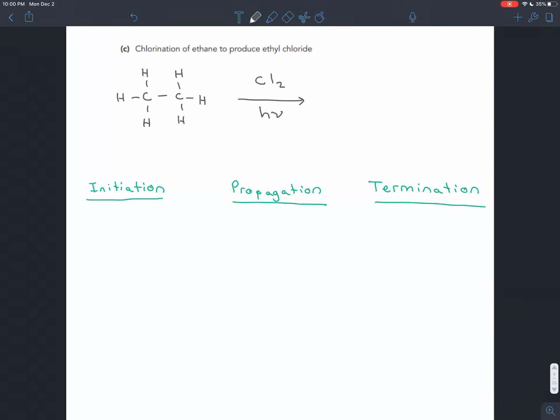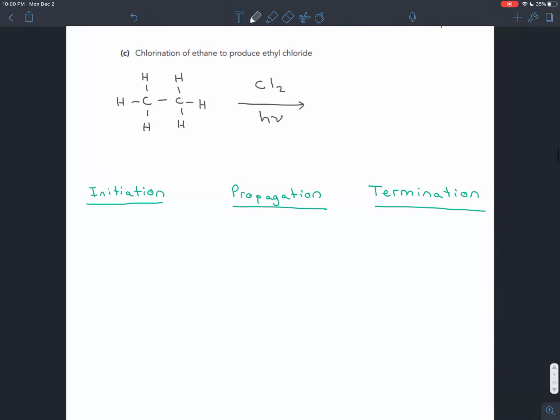Now again, in these 3 mechanisms we're using chlorine, but on a test or in life, you actually more often use bromine. Bromine adds more selectively onto molecules. It's more careful about where it adds onto the molecule than chlorine is. And so bromine really tends to be the halogen that you do this with more often. So you should be able to draw this same mechanism with a bromine instead of a chlorine. It's the same thing, just anywhere we have Cl, replace that with a Br.